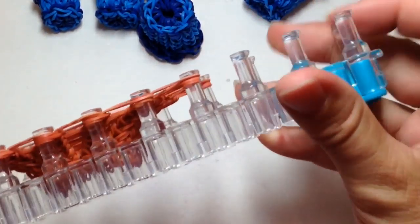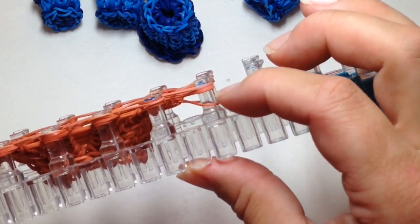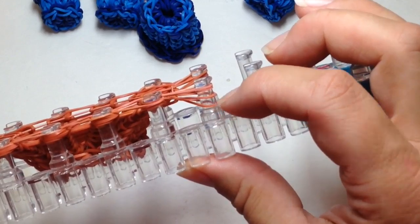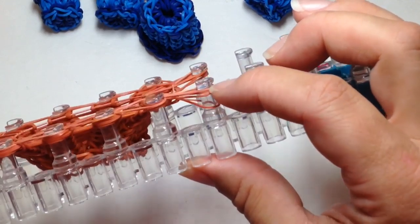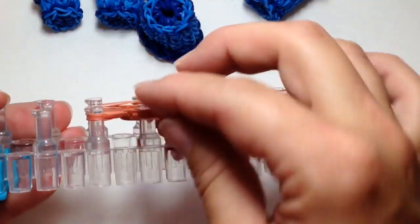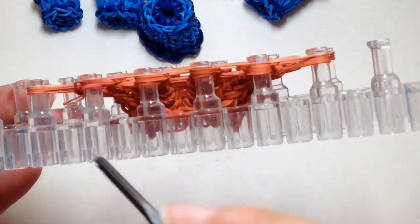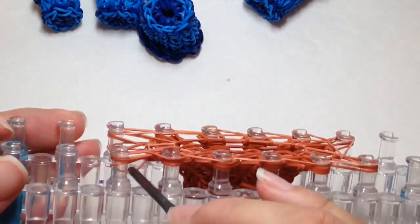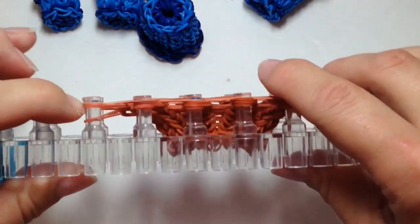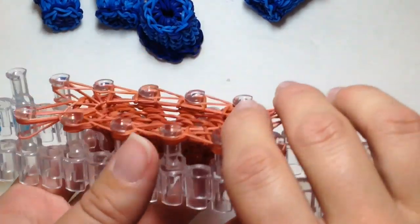Okay, the next step is we have to separate out these guys again. And we want to grab on our first peg. We want to separate out and make sure that the bottom band's on the bottom. And we also want to do that on our second peg over here. Just grab the band that is on the bottom. Make sure that you can see it.